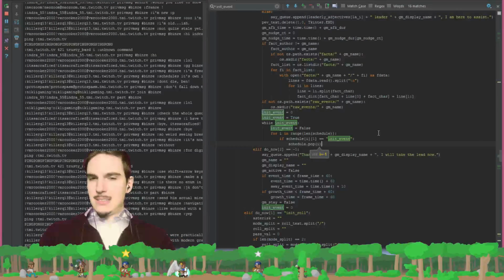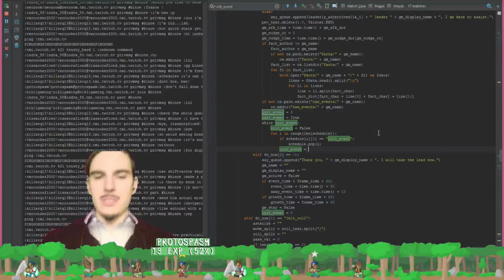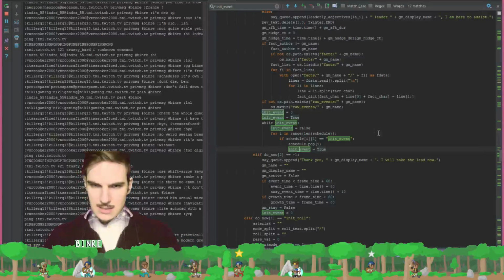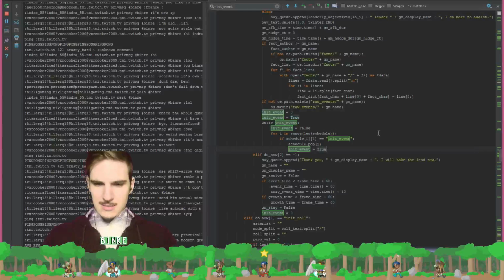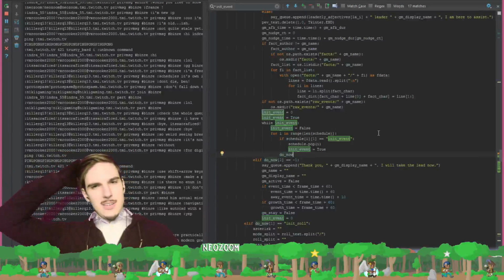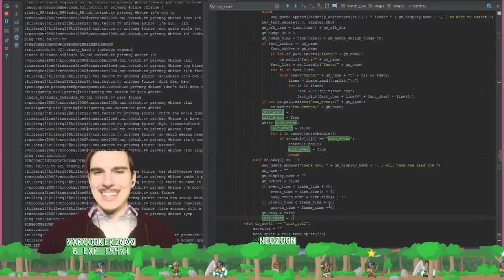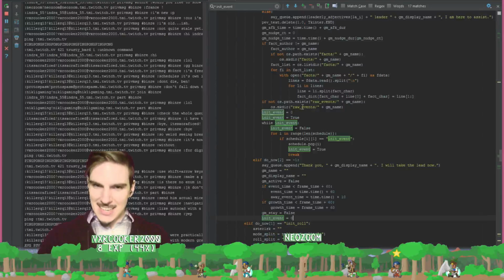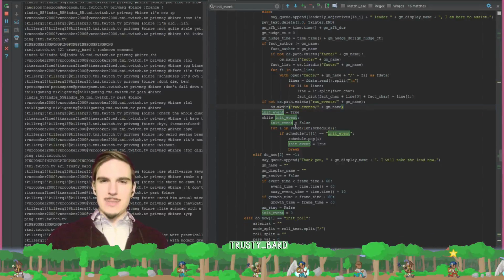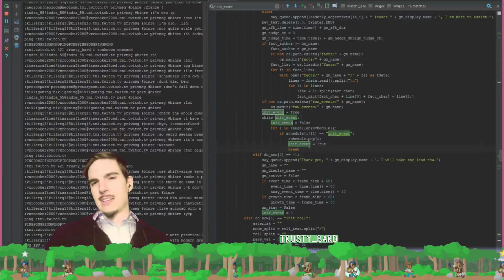Init event equals true, and then we break. No, what the heck? Why did you just change what I typed? Don't change what I type. This IDE has a mind of its own sometimes. Alright, so yeah, this way we'll loop over and rinse all of the init events out.